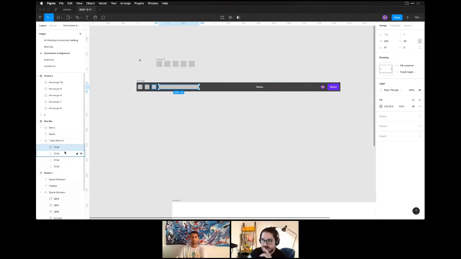It is again one of those things where, if you're thinking about when should I use groups versus frames, a group will automatically become a frame if you use auto layout, because all a frame is, is a fancy group.